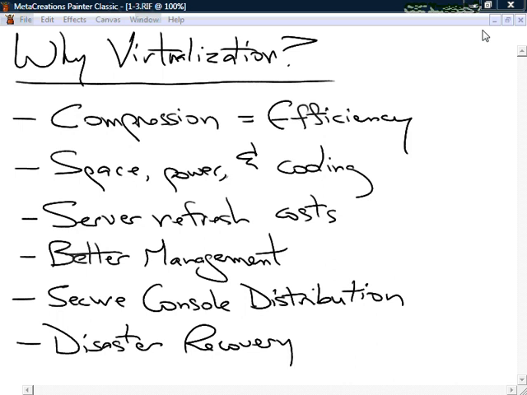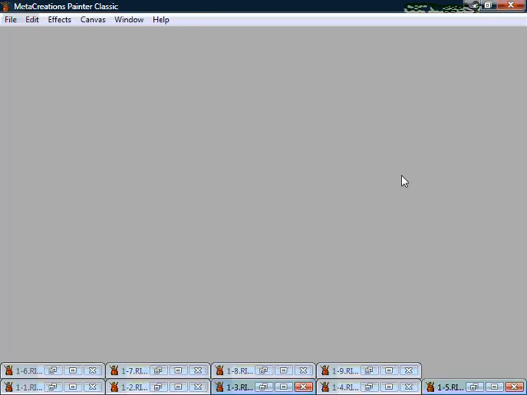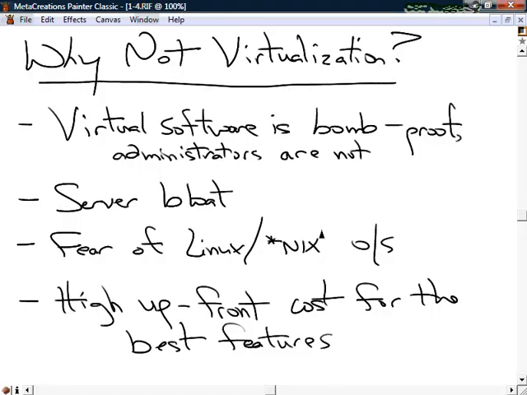Now, obviously, any discussion about why virtualization is good is really incomplete unless we talk about when it's not all that good. We can't just talk about the positives here. We have to talk about the negatives as well. One of the most interesting negatives that I see, having gone around and done a bunch of these virtualization deployments, is that as the virtual software has matured, and this is not only VMware, but the other software out there as well, the virtual software itself at this point is relatively bomb-proof. I mean, the stuff just works. It's very mature. It's very stable.